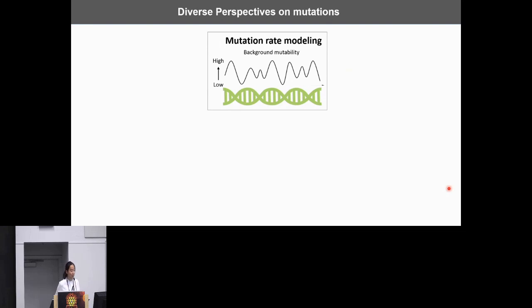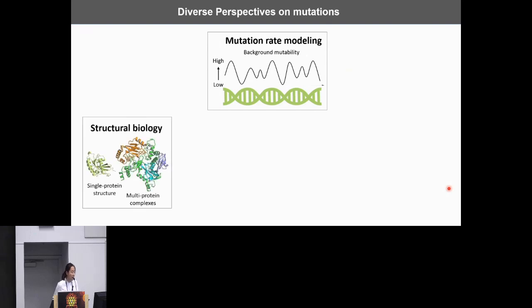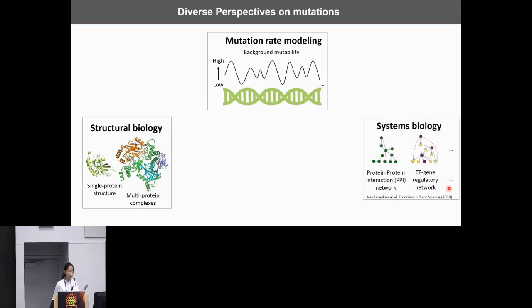So to further understand the functional mechanisms of the driver mutations, we really need to combine the insights from another two fields which provide complementary views. On one hand, structural biology enables us to map the spatial organization of mutations on 3D protein structures so that we can better understand their molecular level effects. And on the other hand, systems biology provides us with a broader view of how those mutations disrupt the nodes and edges in the biological network so that they impact the systems level function.